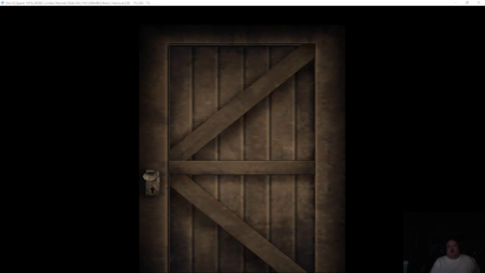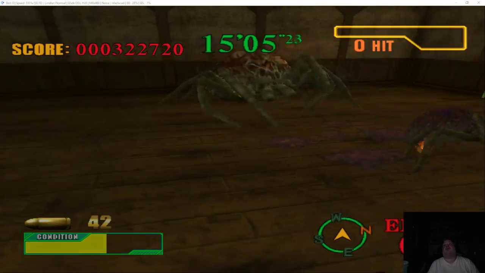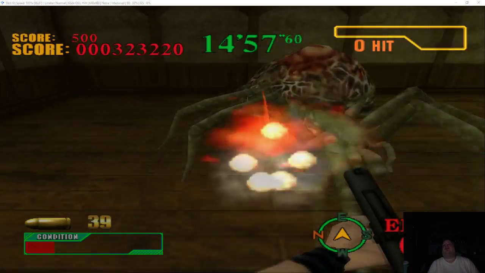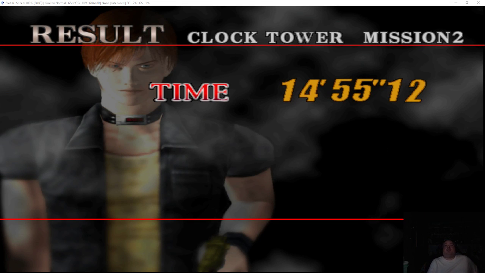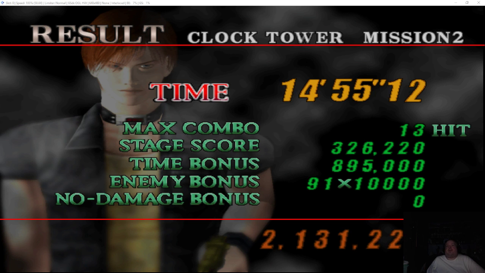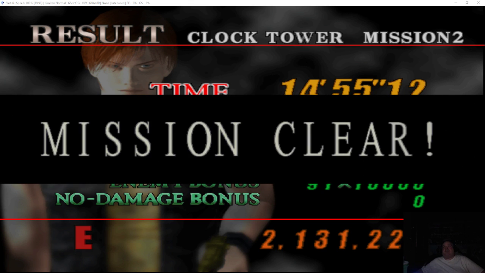You know what? Sure, I'll use the grenade launcher against the boss. Am I fighting the boss? Sounds like it. My, that was fast. Still a rank E. Yay, at least I finished it. That's all that matters, right?